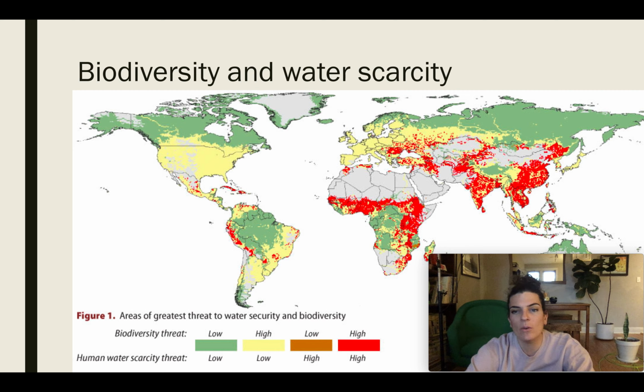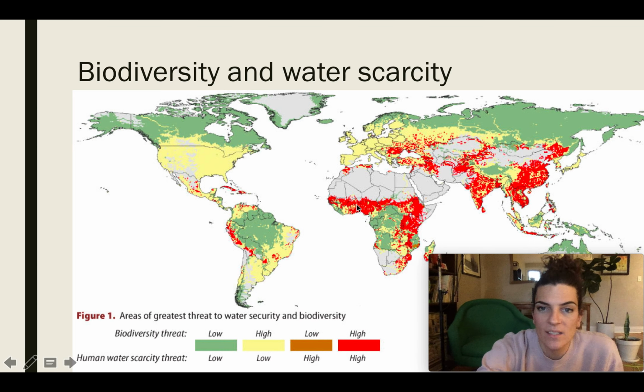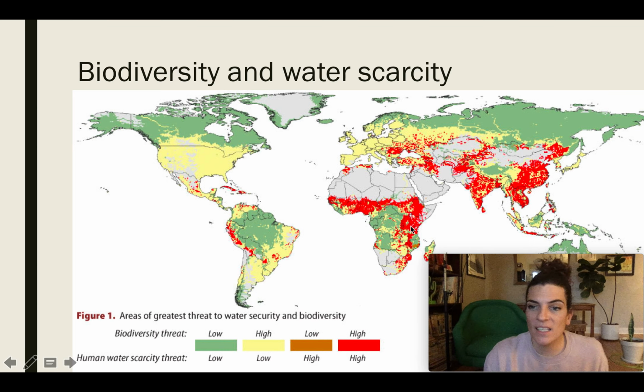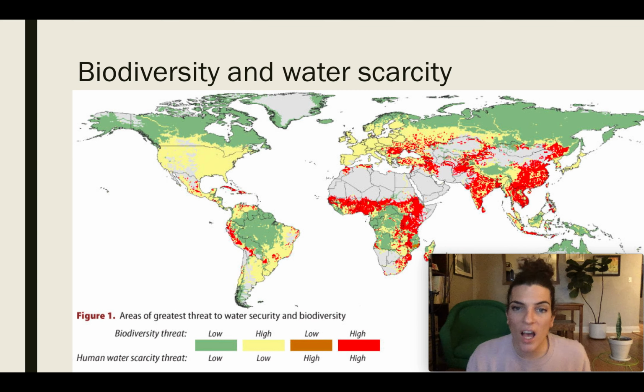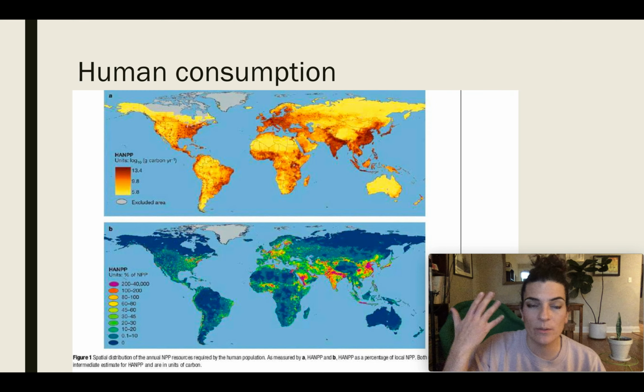There is, I will note, the Sahel and Eastern Africa regions. So the Sahel is up here, Eastern Africa here. These are facing lots of challenges in the coming decades due to water scarcity and biodiversity. And these are really economically fragile, geopolitically fragile regions, which are sort of forced to face the worst effects of climate change, unfortunately. And so this is something that we do need to consider and keep in mind.